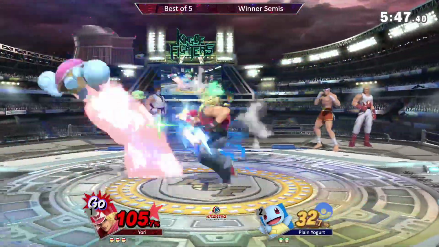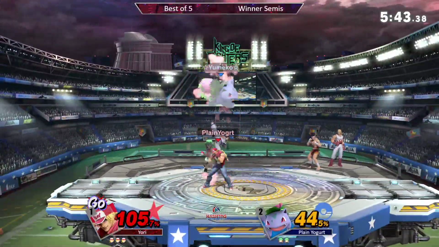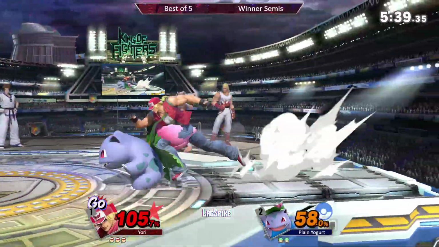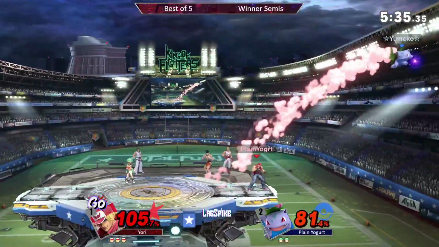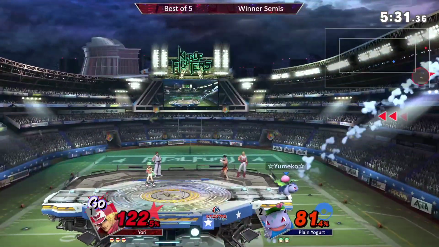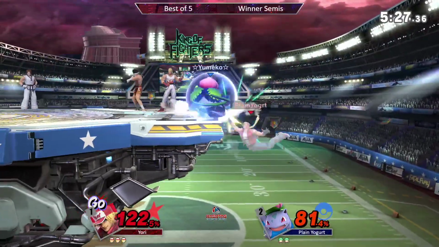Alright. Ooh. F tilt, bird knuckle. Ooh. Alright, looking for the raw F smash. You're definitely looking for a way to clean away this stock, and this might be his chance to do it. You talk about how vulnerable Terry is.